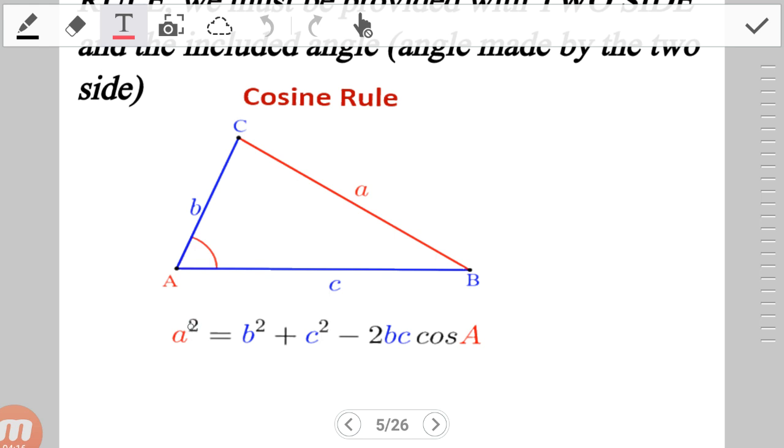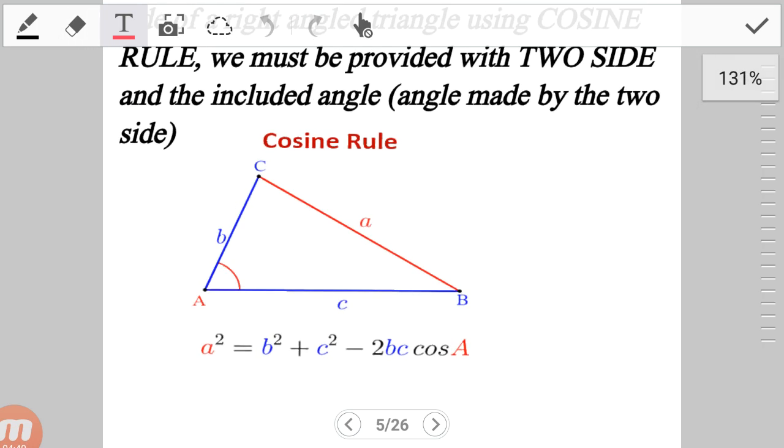And so, as you can see here, we have labeled the unknown side A, which means that A squared is going to be equal to the sum of the two sides that we know, which is B squared and C squared. And we're going to be taking away 2 times the product of B and C, those are the two sides that we know, multiplied by the cosine of the angle that is between the two sides that we know. Alright, so hopefully that explanation is made clear for you as it relates to scenario number one.